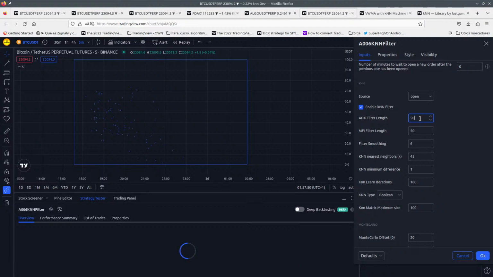Filter smoothing is also a setting from all of this. Oh, look at that. It's everything up there. This was something like 16 and 16, but I don't remember too well which were the full values. We need to write them down somewhere. Maybe 19 and 19. Maybe this is not needed.